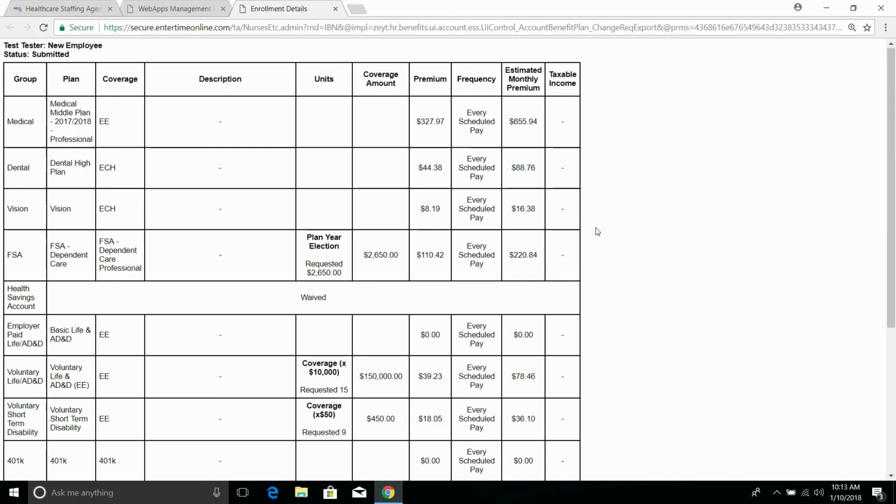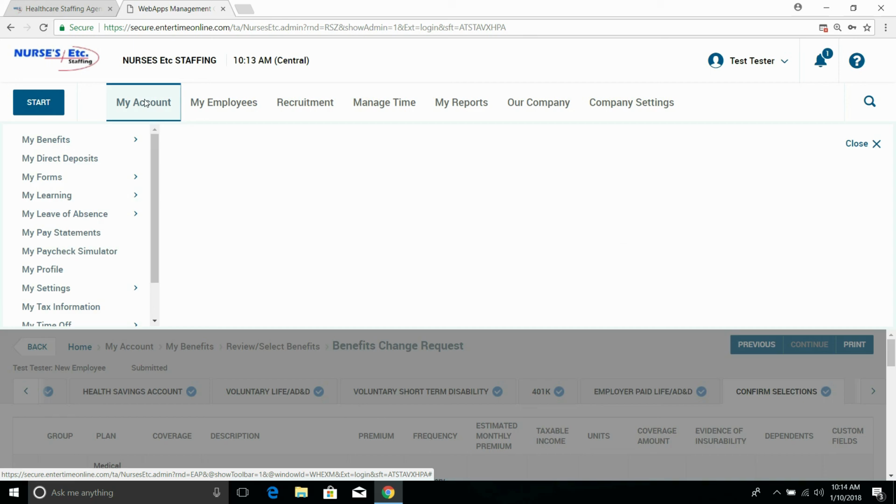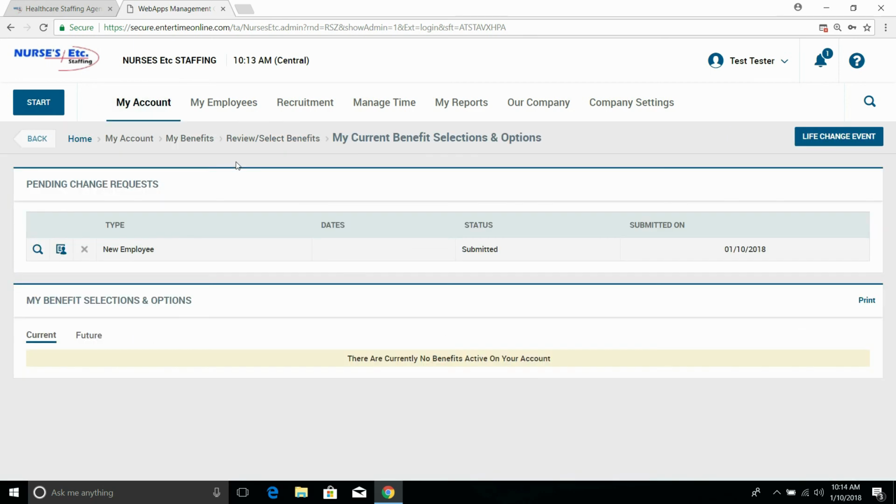You can print it, or once it is completed and has been accepted by the benefits team, you would always be able to go to My Account, My Benefits, Review Select Benefits, and all your selected benefits will be noted under this area, My Benefit Selections and Options.